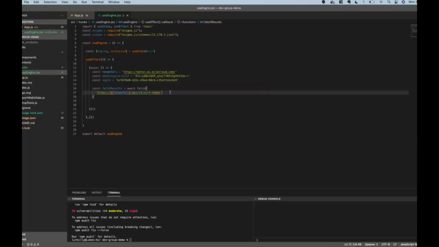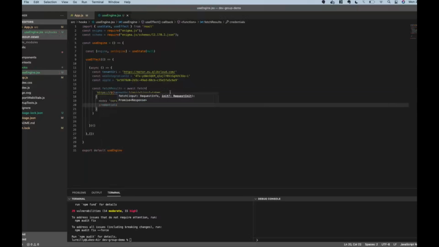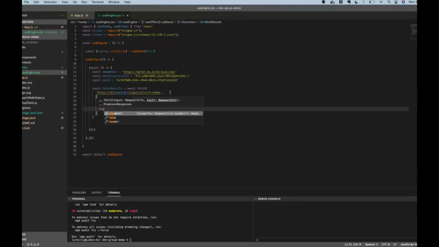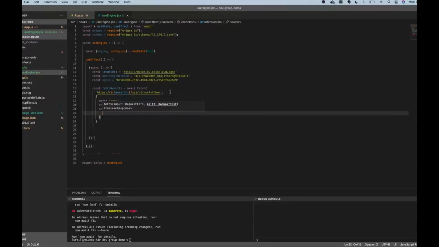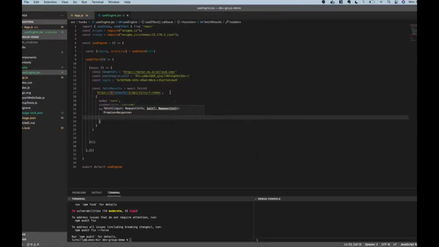Okay, so we're going to grab the token. We need to pass in some headers. Mode is going to be cors, credentials include, and we're going to include headers, which is our web integration ID, and then content type, which is JSON.